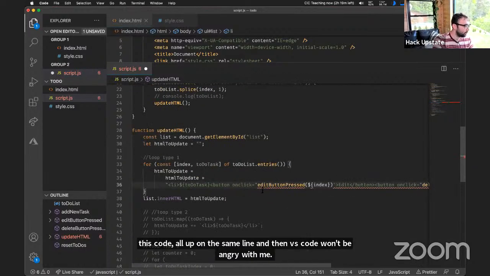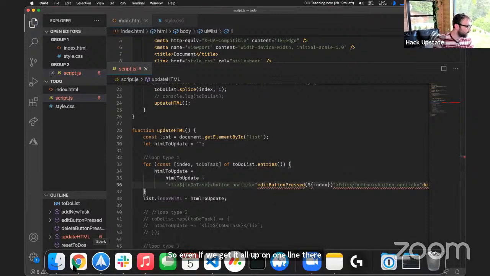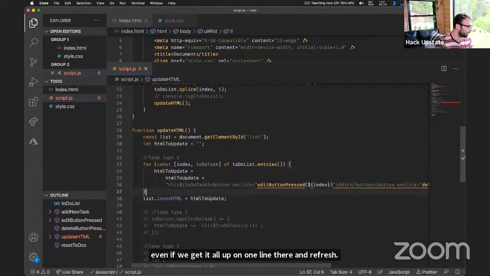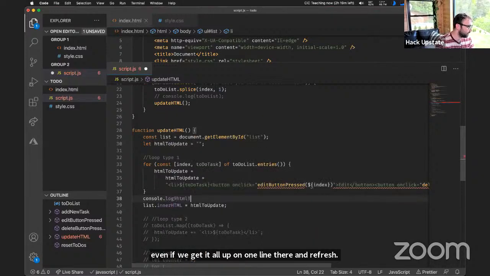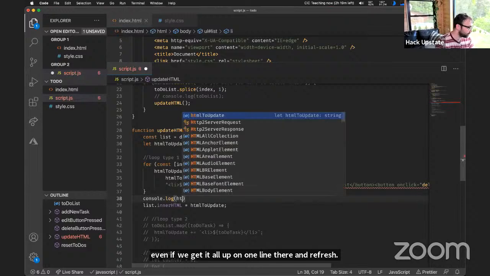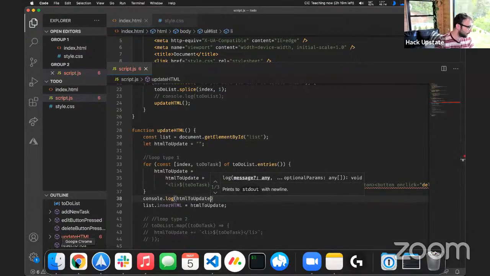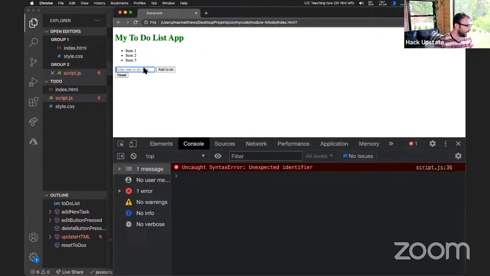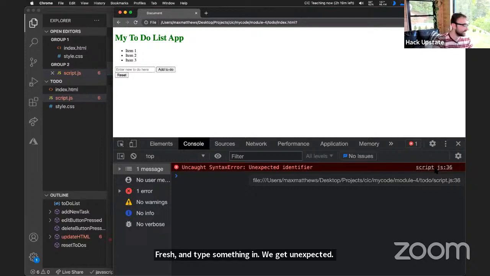So even if we get it all up on one line there and refresh, what you're going to see if we console log out our HTML to update and refresh and type something in, we get unexpected identifier on line 36.